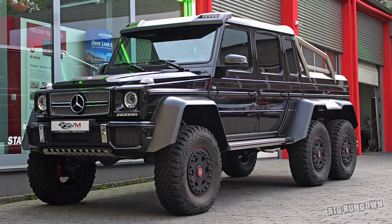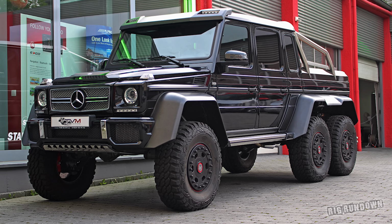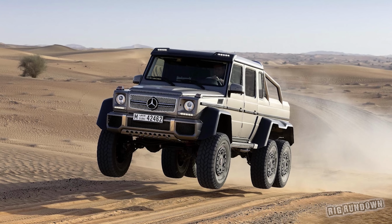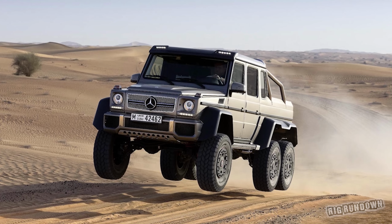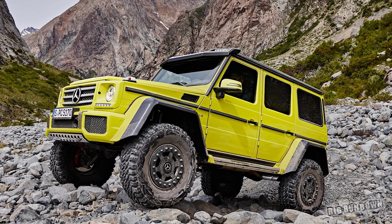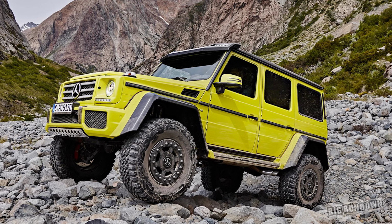So originally I was really keen to get a 6-wheel G63 that Mercedes do, but they only make them in Europe and basically in the Middle East. You can get them there as well. We approached Mercedes here about trying to get one to come in, and that was a pretty big no. And then subsequently, after they released the 4x4 squared, tried that again, if they'd bring one in, pretty big no. So it didn't really leave us many options in doing one, so the only way to really do it was to build your own, which seems pretty crazy when you're talking a car like this.